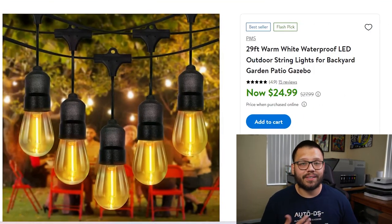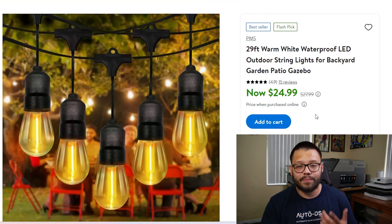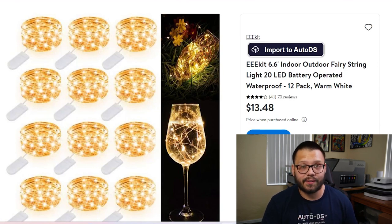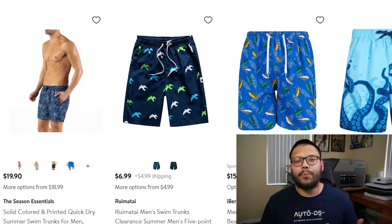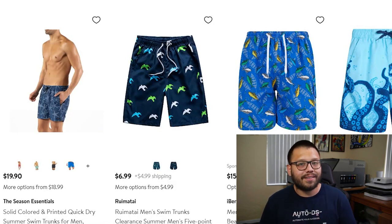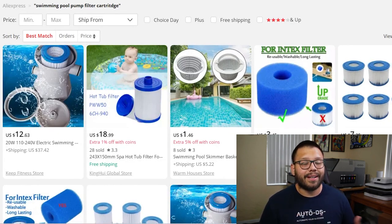Taking the fun to the backyard with a bit of style, we have string lights. Backyard string lights come in quite a few variations — little hanging light bulbs (some of the more popular ones), fairy lights that can also be used outside, and globe string lights. Next, we have quick dry swim trunks — swimming trunks that dry fairly fast. For those with their own pools, you can also offer filter cartridges for pool filters. The good thing about this product is that it's evergreen — once it gets dirty, people pull them out, throw them away, and order another one. They're constantly being replaced and always in demand.